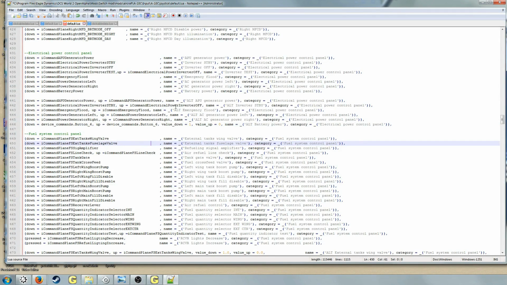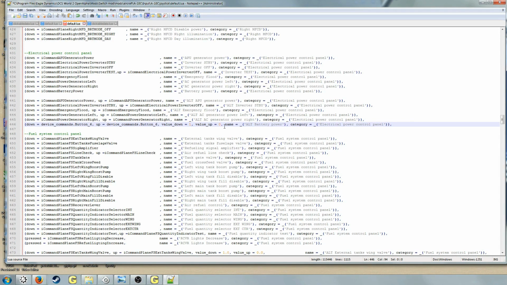And when we do that, this argument now becomes valid. So now instead, we're still telling it down equals that command and up equals that command, except now we have this other thing here that's telling us what value down and what value up is. So now value down is 1, value up is 0.